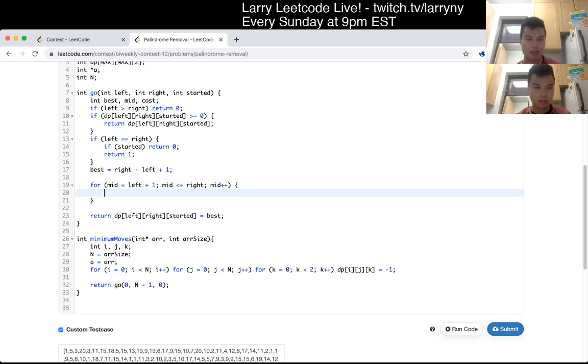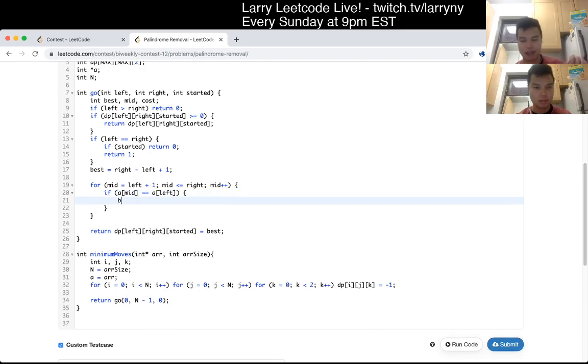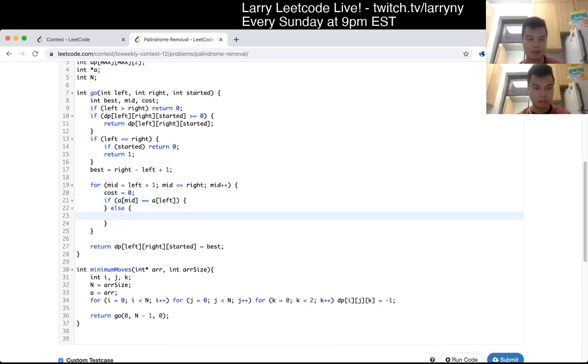Or when, like, well, because in this case, what I was thinking is, you always remove the first character, right? Can you remove a middle character with it? And that kicks off a part of the palindrome, right? Well, actually, no, I didn't think of that. No, that's not the way to think about it.